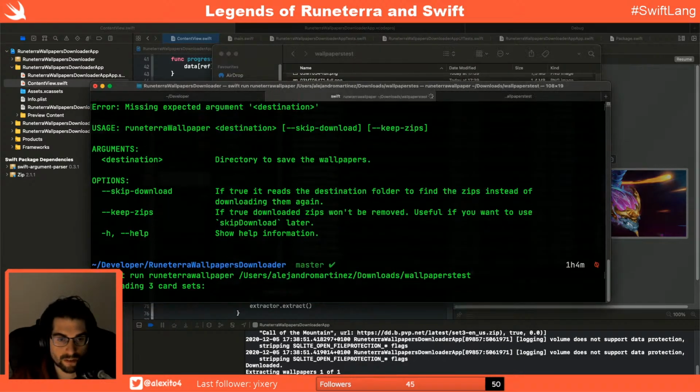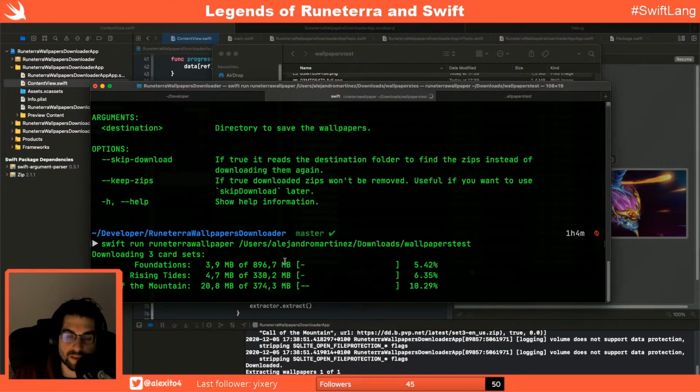Okay. So you see, the progress is displayed like this on the command line tool, which, by the way, took me a while. It's the first time, and it's something that I have wanted to do for a while, and surprisingly I've never done it before, which is build a command line tool with a UI that updates each line in progress instead of just going to the next. And it's bad. Honestly, it's very bad. The API to do this kind of stuff is so ugly. And I'm surprised that there is not really a good Swift library for it.